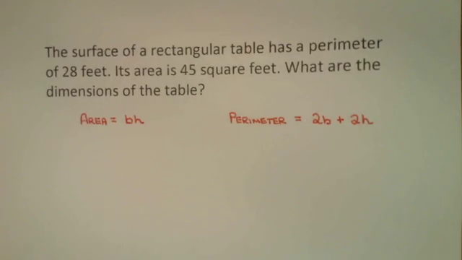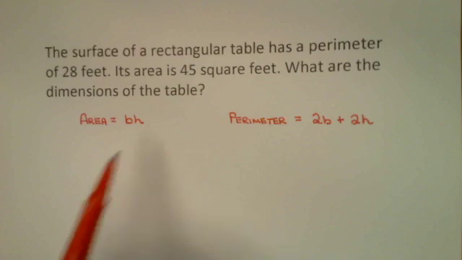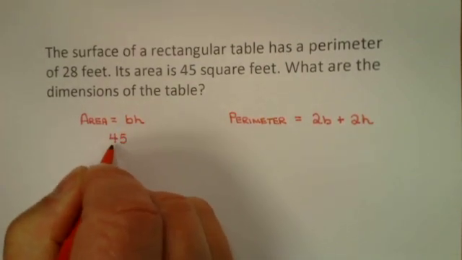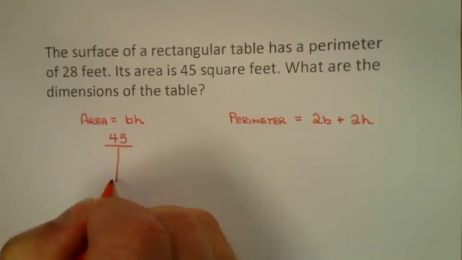This is one of the problems where we're going to have to think about what we're given and see if we can figure out the dimensions of this table. To figure out the area of this object, I just have to multiply two numbers together to get 45. What I'm going to do is start with a chart of numbers that multiply together to give me 45. Those are the only numbers that are going to work in this problem. Because I have to multiply two numbers together to get 45, I'm going to make a list of those numbers. So 45, what are all the numbers that multiply together to give me 45?